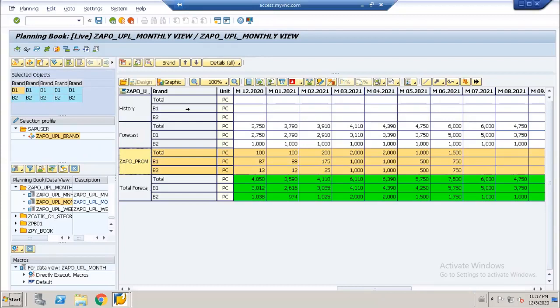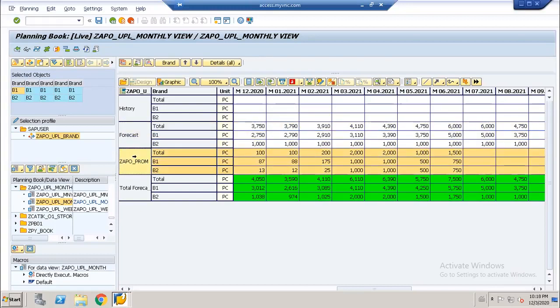If history is available, the aggregate level is okay, but for generating the forecast it should be disaggregated with respect to the history values. Likewise, the remaining key figures, the promotional key figure and manual correction key figure, also have to be disaggregated with respect to history values. For the history key figure, it will not happen. Why? Because it gets data directly from ECC to APO for the particular CVC. For the forecast, it has to be disaggregated with respect to history.